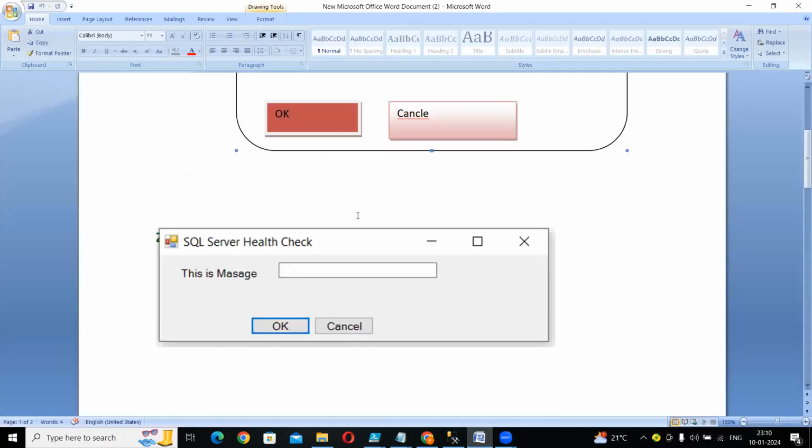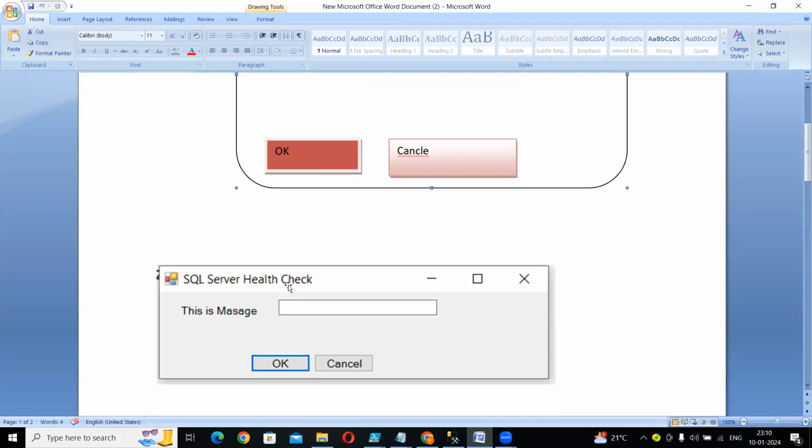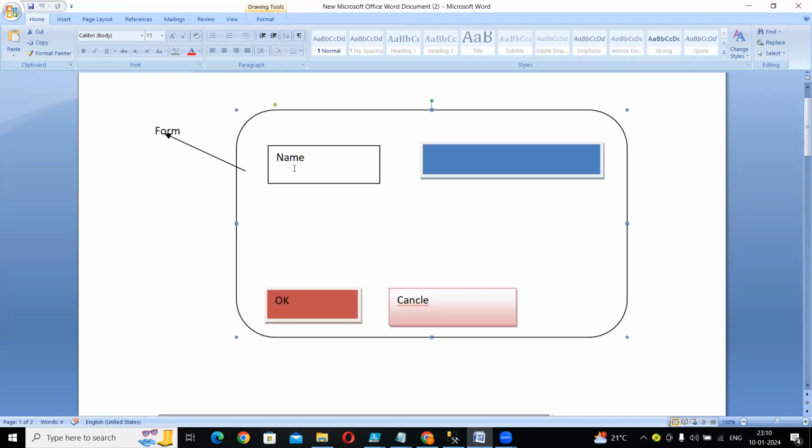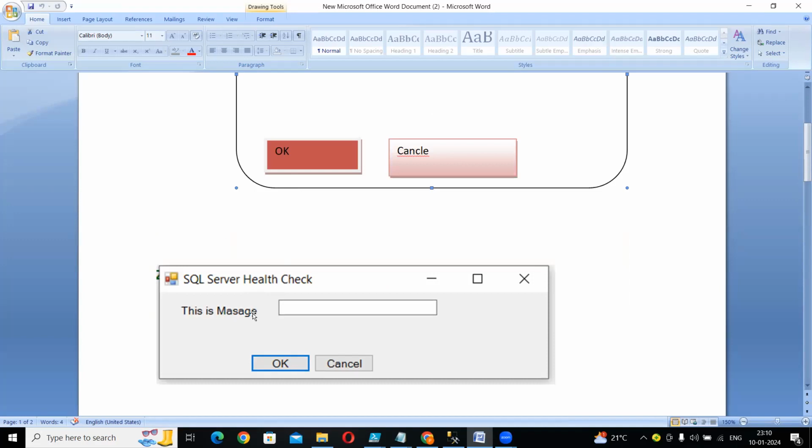But the form has multiple things. The form has a name, called SQL Server health check, which is the title of the page. You just have to declare the title of the page. Next is the message, or whatever name you want, such as the instance name. That is called a label.